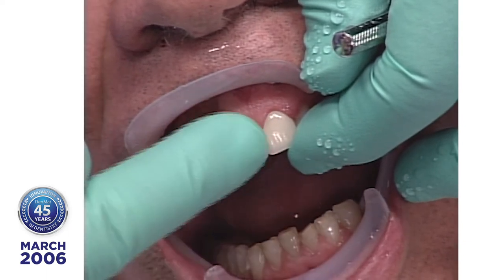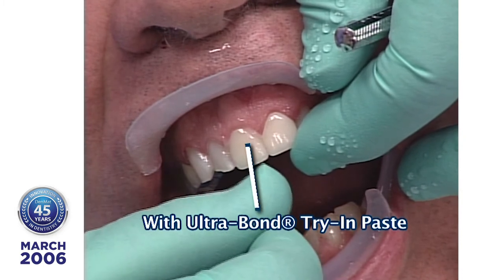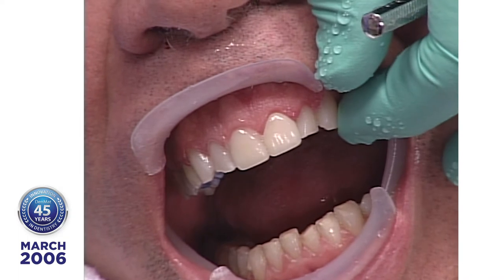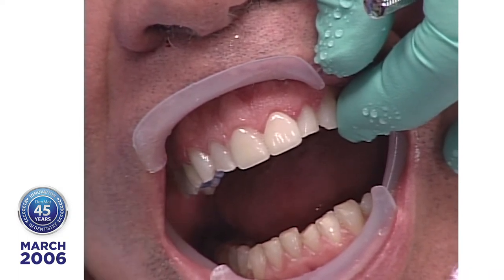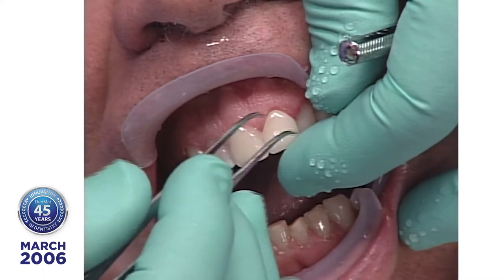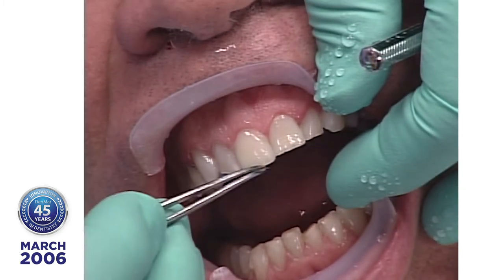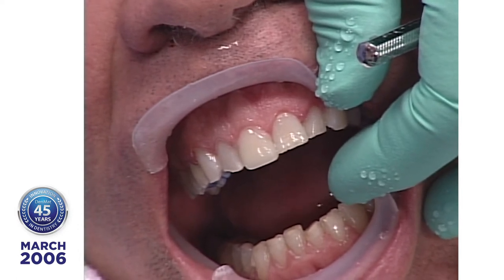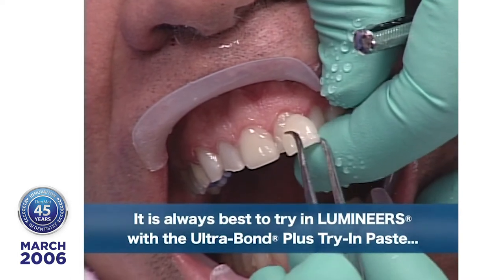Now we have the same shade Lumineer. And you can see the difference in the shade when you have the try-in paste on there. The reason for it is that once you exceed what they call the index of refraction, light stops going forward, it comes back to you, and it reflects off the back surface of whatever is there. Now when we put the Lumineer on with the try-in paste, the index of refraction is consistent with the tooth and the porcelain Lumineer.